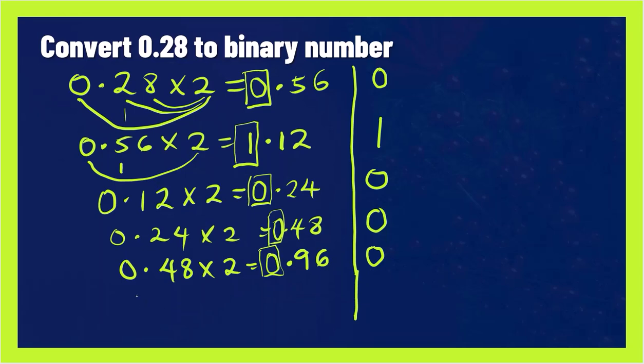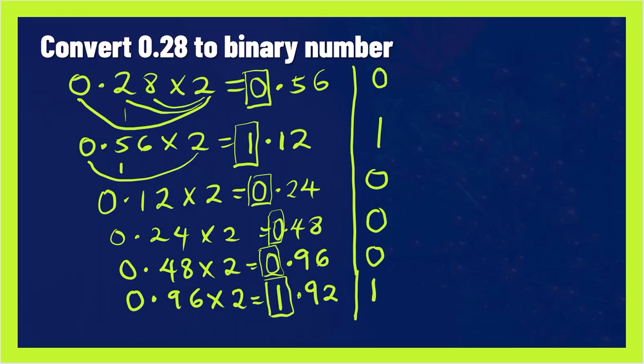Great. So now what we have is 0.96. Let's multiply 0.96 by 2 again. 2 times 6 is going to give us 12. So let's write the 2 and carry the 1 to the next stage. 2 times 9 is 18. 18 plus 1 from the 12 is 19. So we write down 9. Then let's put our decimal point. So we carry 1. 2 times 0 will give us 0, plus the 1 we carry. So what we have now is 1.92. So we take out the integer part, which is this 1, and we write it here.